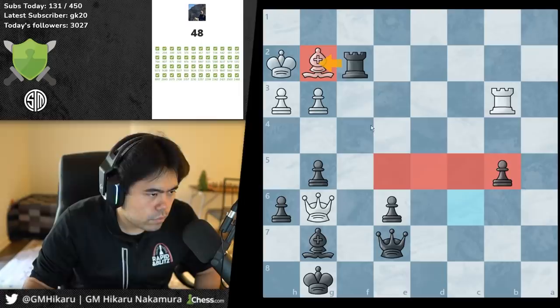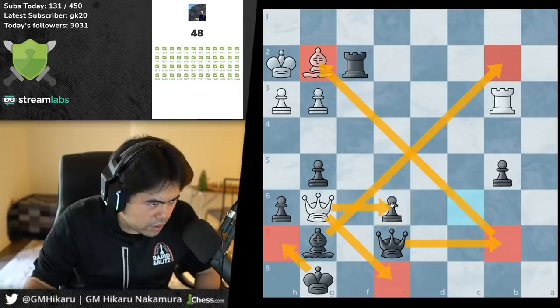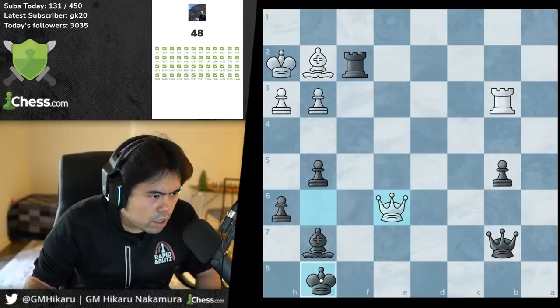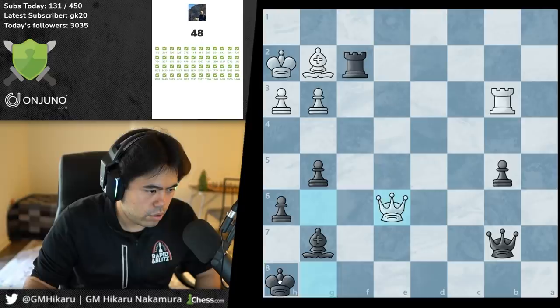Queen b7, check, king h7 looks good to hold the juice. I mean, if queen e6, king h7, I think it's just winning. Wait, now you have to be careful. There are two moves. There's this and this. Here, here, here, here. What? Oh, king h7 or queen f5. That's why. So it's got to be here. Take the juicer.